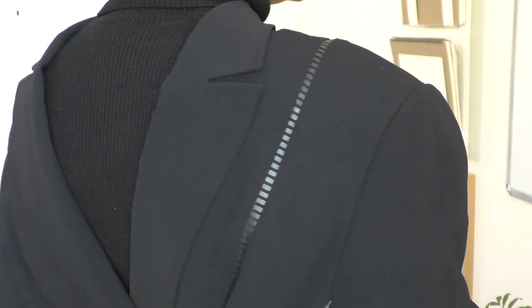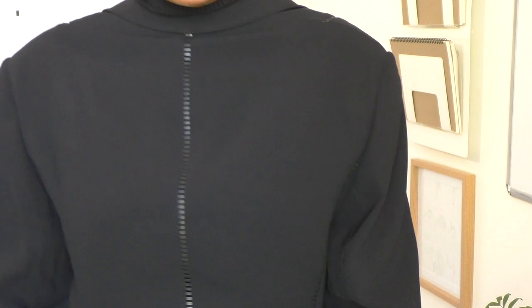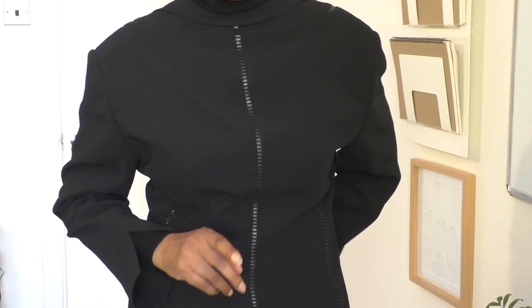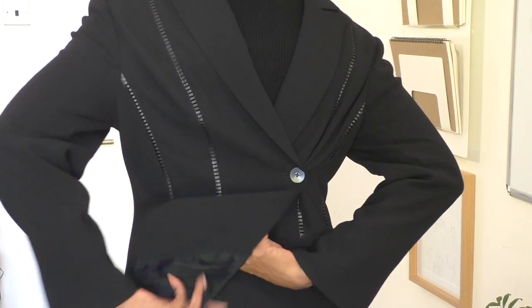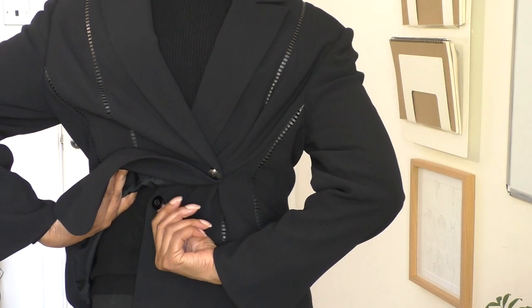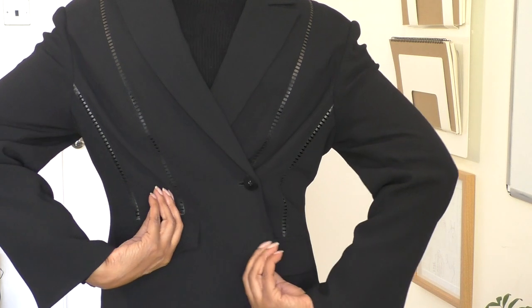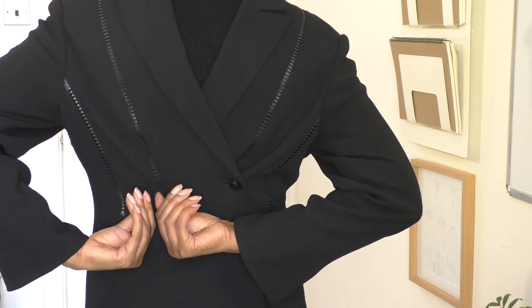Turning around slowly, you can see it's being worn back to front — it's definitely Colleen G Lee style. It reminds me of my younger days when I used to do fun things like this. I just think it's cute. The only other thing I need to do now is figure out the placement for the original button on the jacket so that it stays in place. It feels comfortable, and I'll use a pin to mark where the button needs to go.